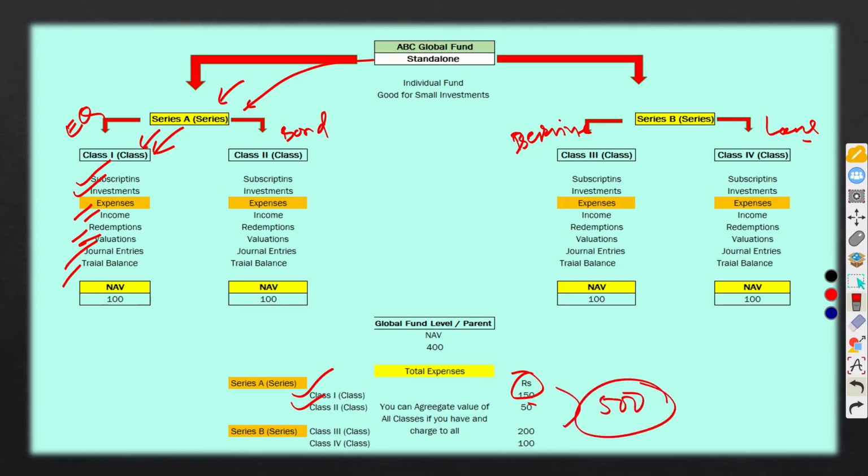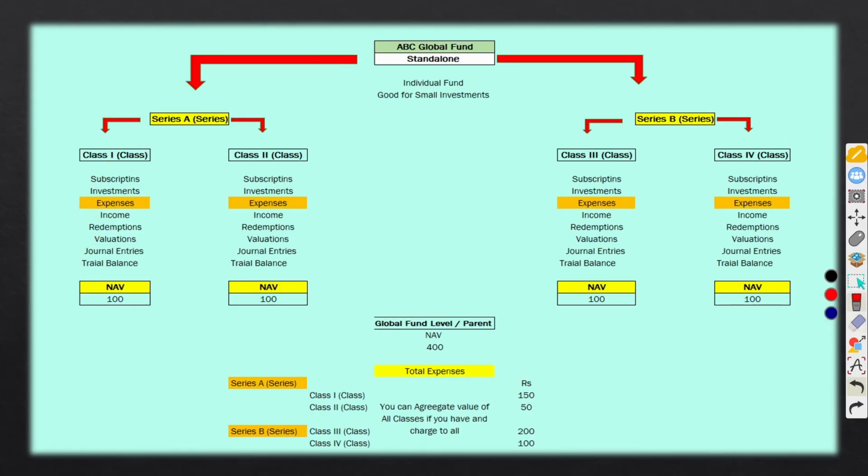This is what you can see as one transaction on a bank statement, where the fund manager processes payment for all different classes, or maybe you have received or recorded payment on behalf of all classes. Vice versa, you would see those transactions, but it's your responsibility to cross-verify all the expenses and process them in the books of account under each class, each series, and even funds if you have anything as such. All right. So I hope now you got the idea about how we record the expenses under different series also.